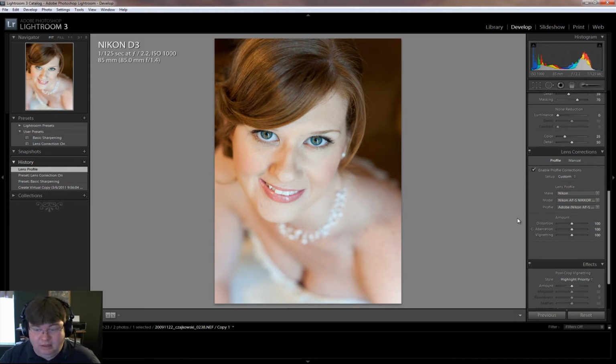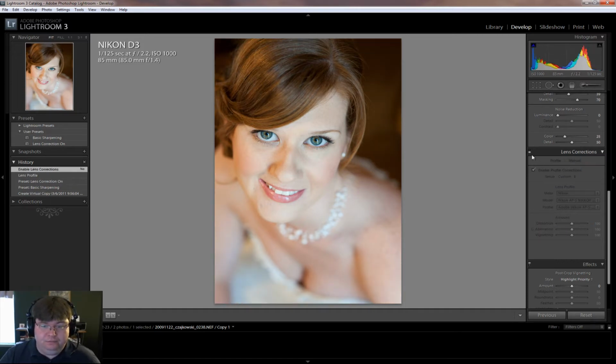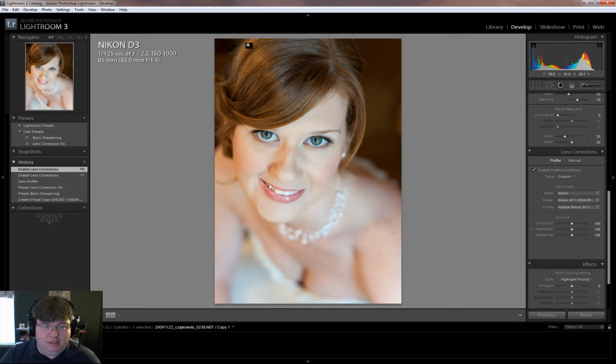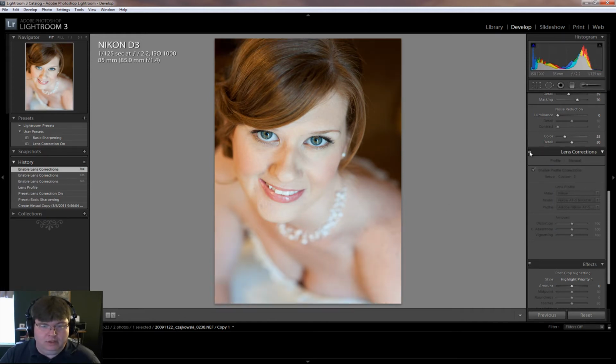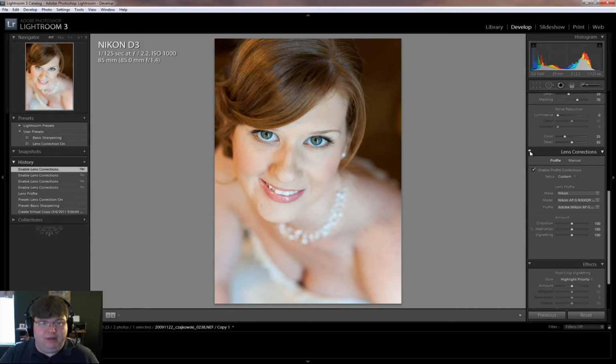It knows about the lens, it knows what it has to do, and it does make some subtle changes. You can see that it brought out the highlights in the hair here, probably from a backfill light that Greg had set up, I'm not sure. And it brought out some more details down here in the arm, the lower left-hand corner there. It just made everything a little brighter on the edges. So we're going to leave that alone.